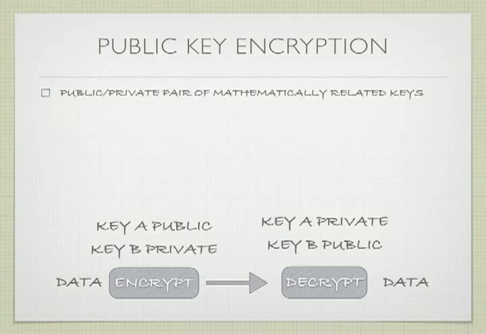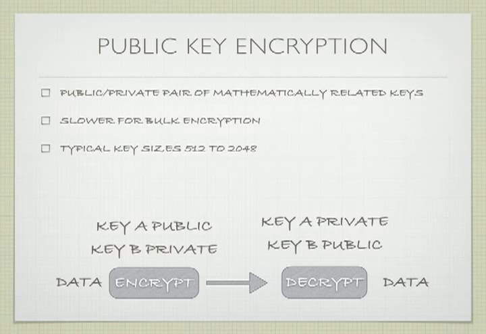The public-private key pairs are mathematically related, so that you can do a math operation using the private key to create the encrypted data, and you do a related math operation using the public key to decrypt it. And the reason that works is because there is a relationship between the public and the private key. Because it involves two different keys and two different types of operations, it's slightly slower for a lot of bulk encryption.